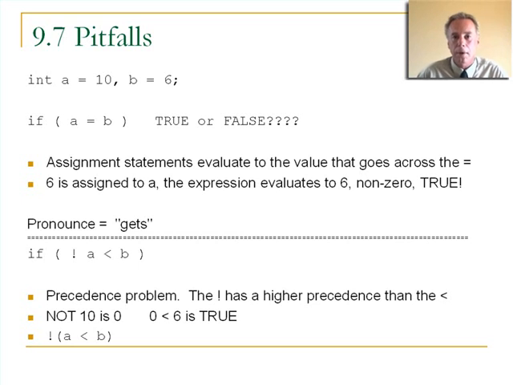It would be nice if the C compiler would not compile this, if it would recognize that you really intended to express the relational operator equals, which is 2 equal signs, but accidentally typed the assignment operator. If it would not compile and tell you that you did that by mistake, that would be a good thing, but that's not what it does. If A gets B, in this case, evaluates to true, but A equals B would not evaluate to true.